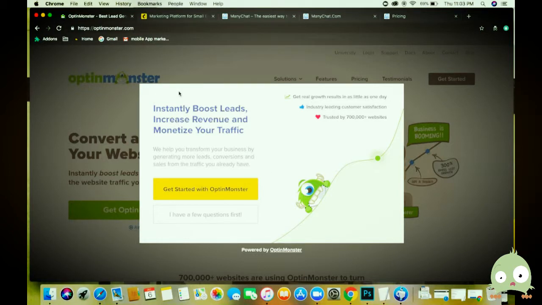And the message is obviously called an exit intent pop-up, and it gives the user a little bit more information. For example, in this one, it is saying instantly boost leads, revenue, and monetize your traffic. Now, if I click this, it will basically take me to a form, which I have to fill in with my email address or my full name, which will then be recorded, and then I will be acquired in the system. Okay. Now, Optinmonster exit intent is one of the most important ones for customer acquisition.